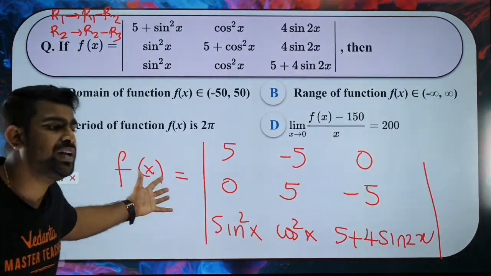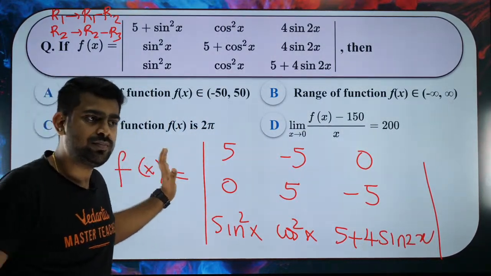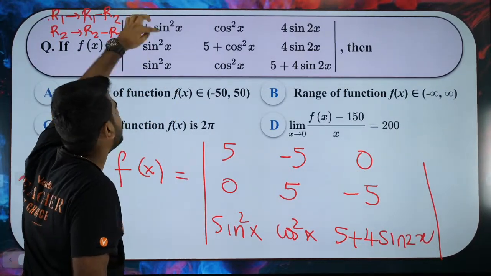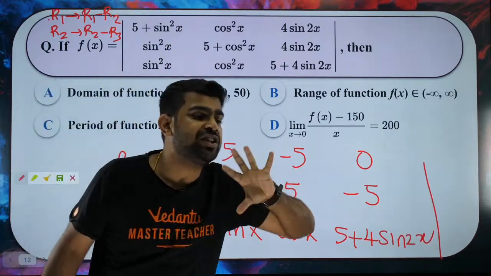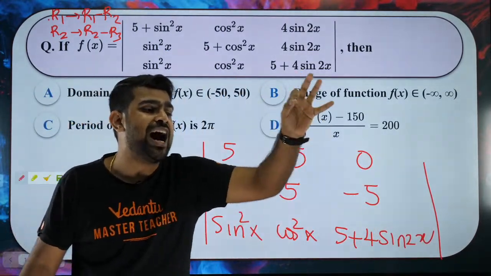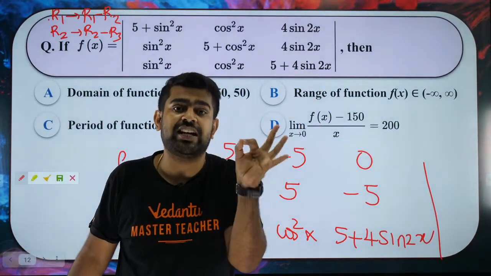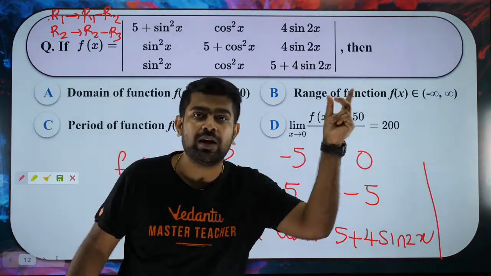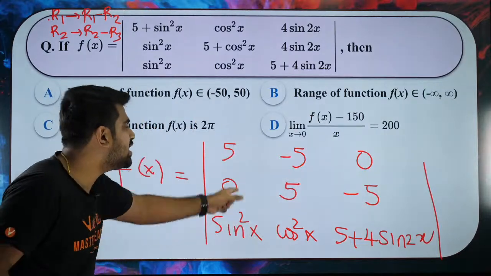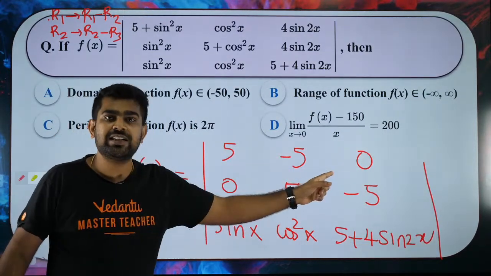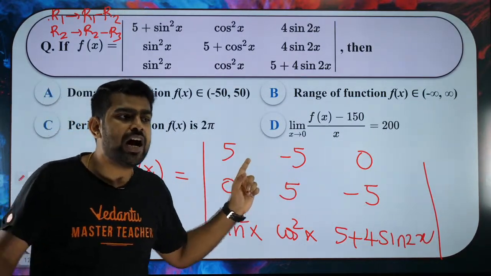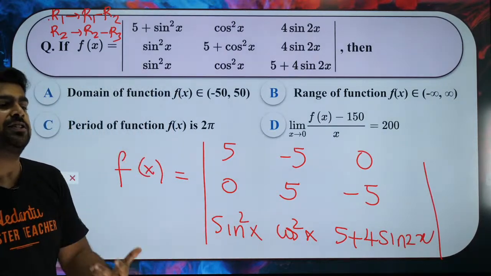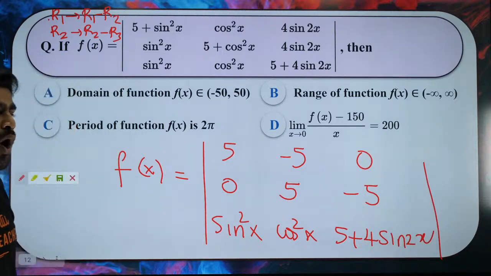Brilliant. Did you like it? Only two operations. R1 is R1 minus R2. Whenever you have determinants, if you do R1 as R1 minus R2, nothing will change. The determinant will be the same. That is exactly what I did. This is a skill you develop. You do this, and look at how simple the determinant becomes. That is a trick which you have to master. You have to learn it. Are you all cool with it?